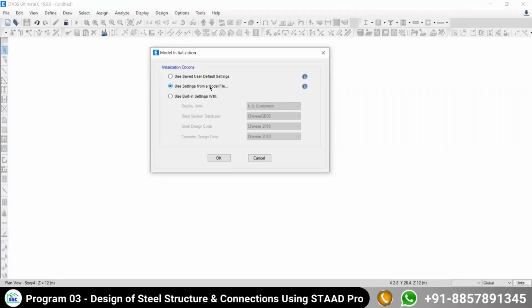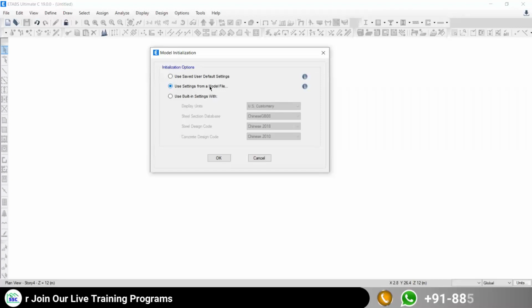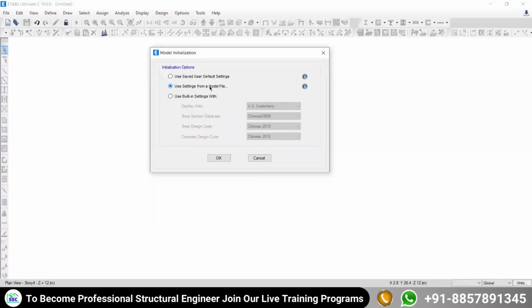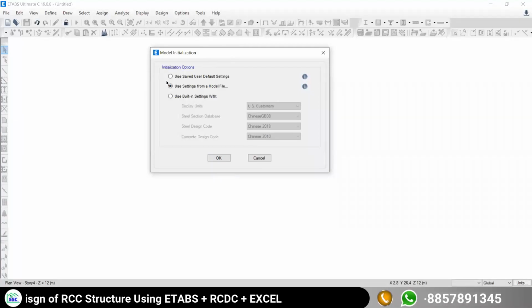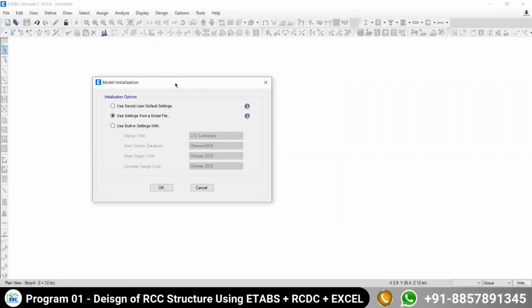It doesn't matter whether you want to proceed with RCC or whether you want the definition of steel. It's your choice. If you check this option, use settings from a model file, it is asking which model definition you would like to carry for the new project. So it's your choice. You can go with RCC, you can go with steel, you can go with any composite, your choice.